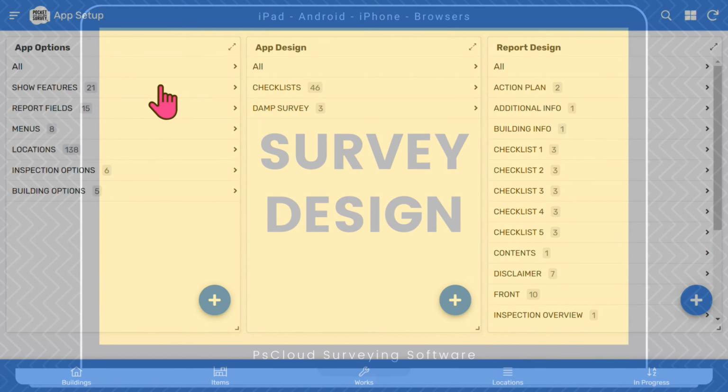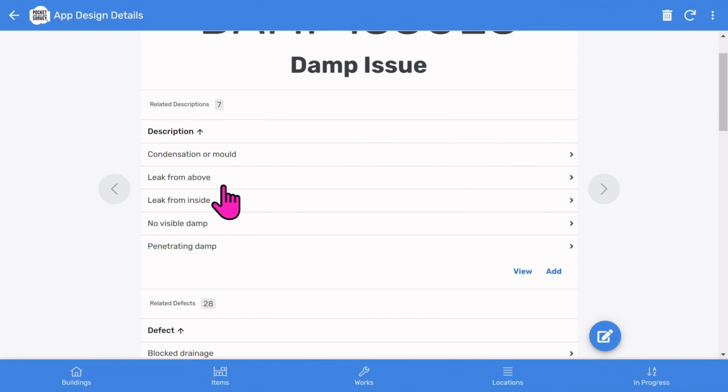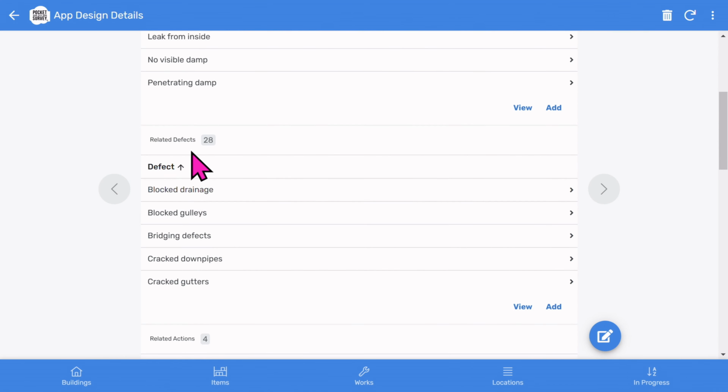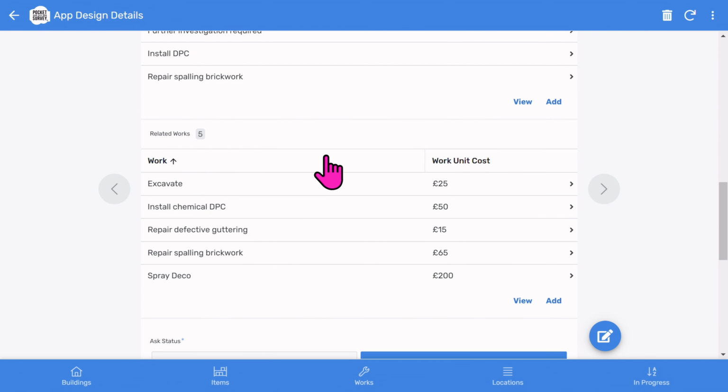Let's move on. In the middle of the screen, you have a place to modify the damp assessment menus. You can edit the checklists used for sections like heating and construction, etc. We're not going to do that now. We want to concentrate on the main damp survey menus and tick lists. Tap on Damp Survey and then the damp issues to reveal the assessment menus used during the inspection. As you scroll down, you'll see descriptions, defect statements, action statements, and remedial work items.